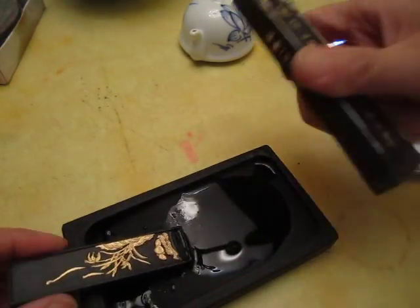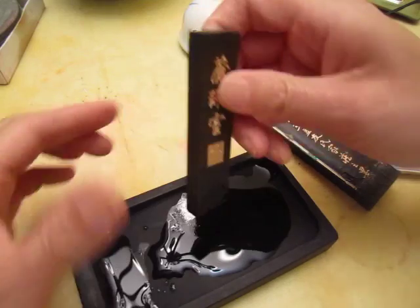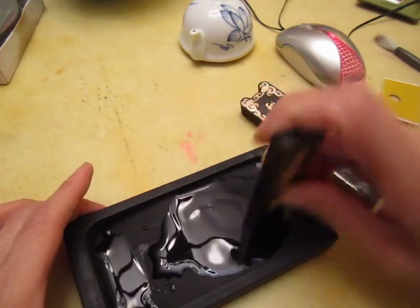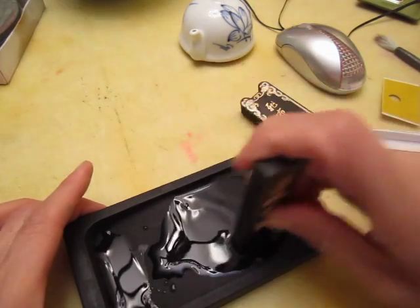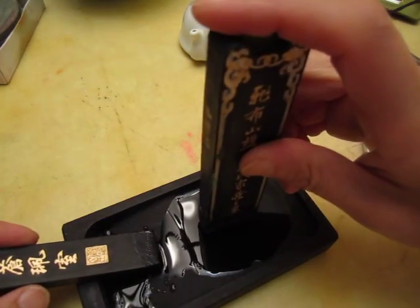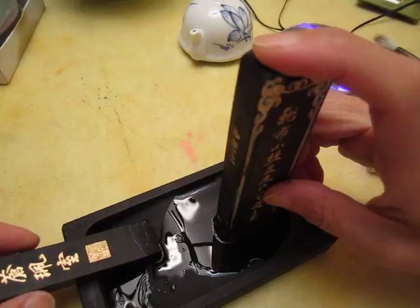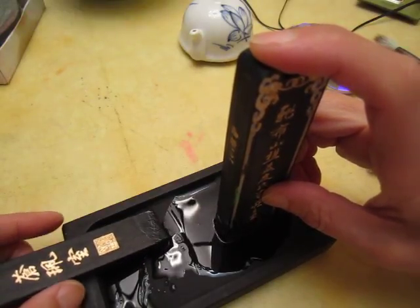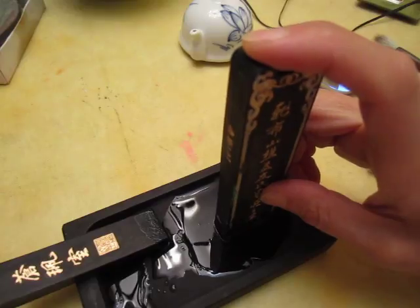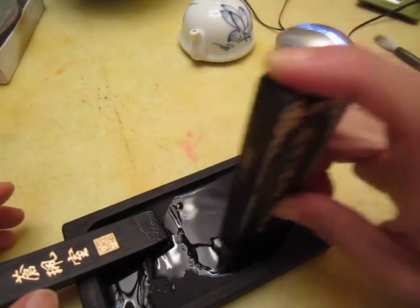Okay, so I am selling this ink stone and ink stick as one set. You can see the small ink stick goes very well with this small ink stone. If you have a large ink stick, it will be quite uncomfortable to grind. You feel like a giant Michael Jordan wearing the mini skirt of Angelina Jolie. I'm sorry. Yeah, it's like there is no room for you to move, and it's not that comfortable.